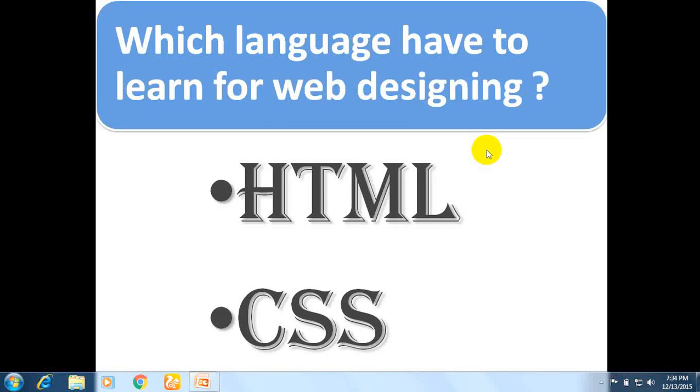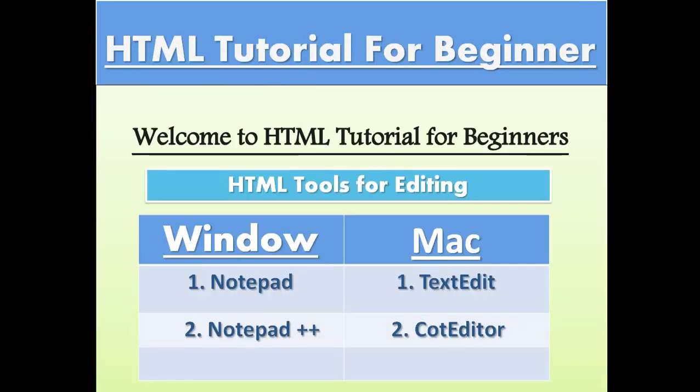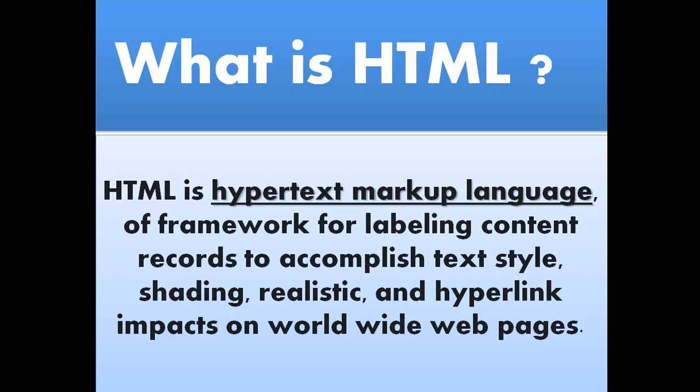Today we're going to learn about HTML. As you can see, this HTML tutorial is for a beginner, so we're going to start from the beginning. Which tool do you need for HTML editing? If you are a Windows user, then you need Notepad, which you already have on your computer. If you are a Mac user, then you need a text editor, which you already have on your computer. Either way, you can download Notepad++ for Windows, and for Mac you can download a code editor.